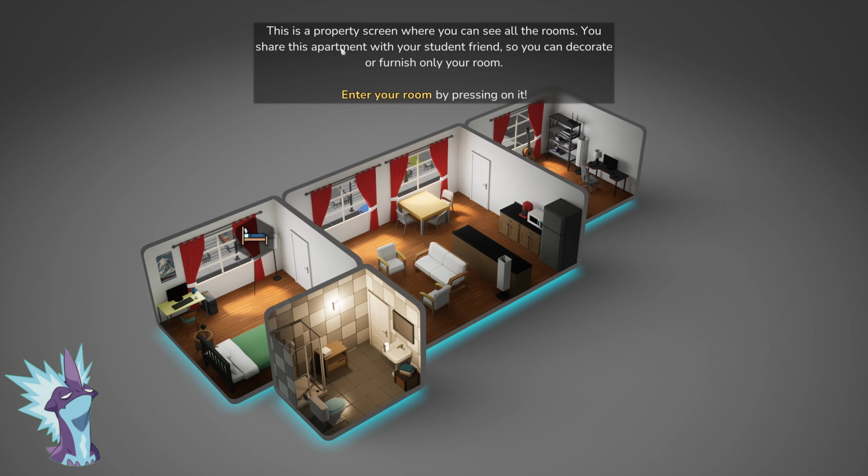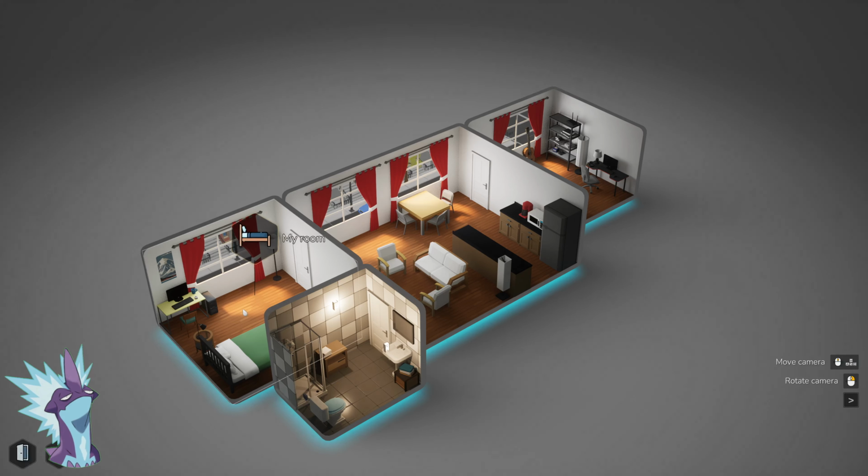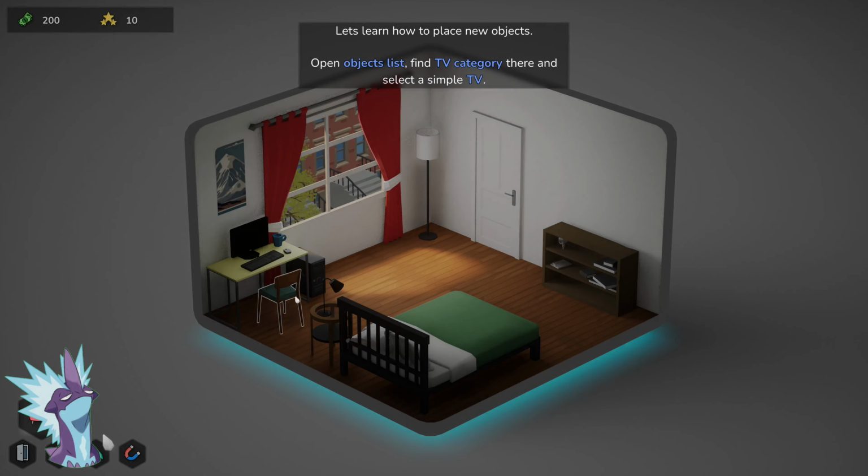This is a property screen where you can see all the rooms. You share this apartment with your student friends, so you can decorate and only furnish your room. Do your room by pressing on. Replace the numbers. Open the options. Find TV.